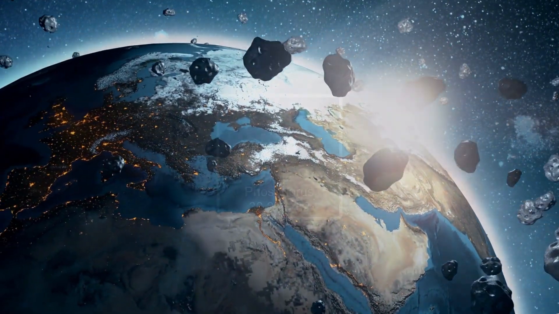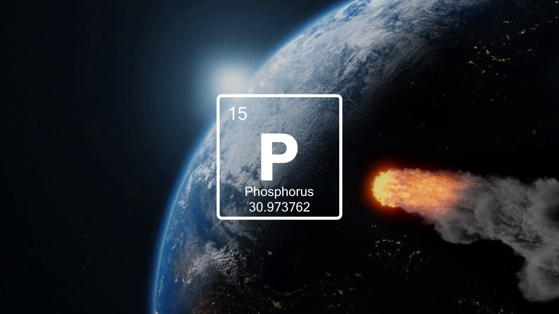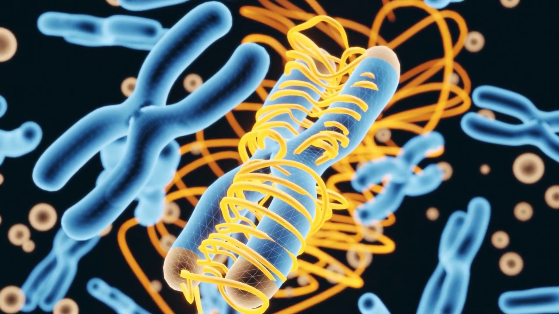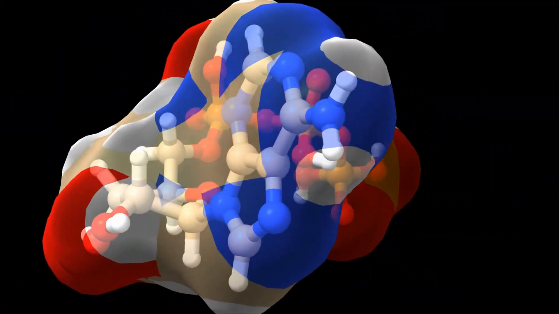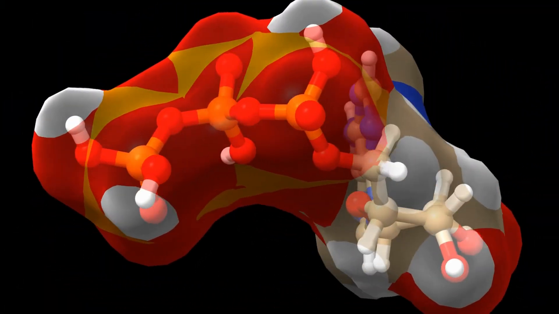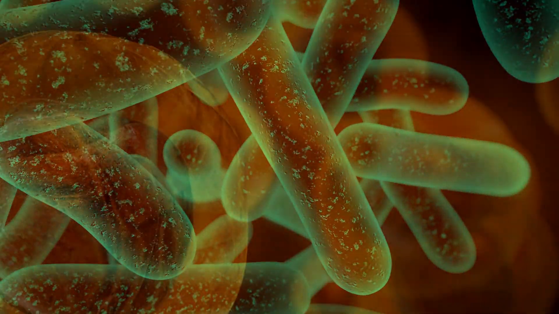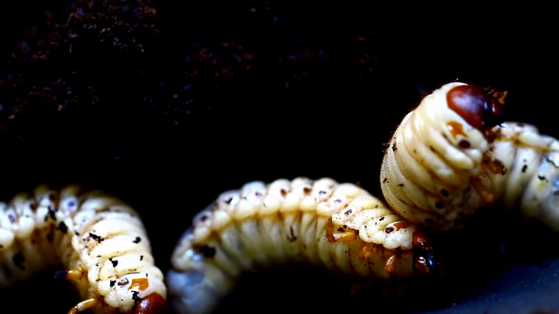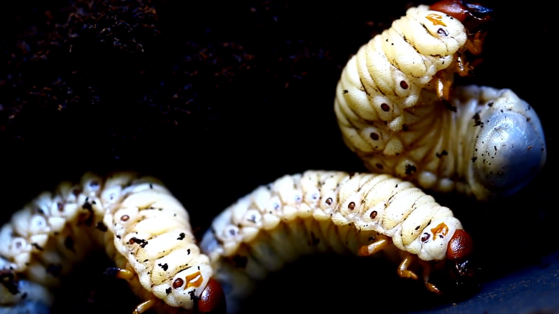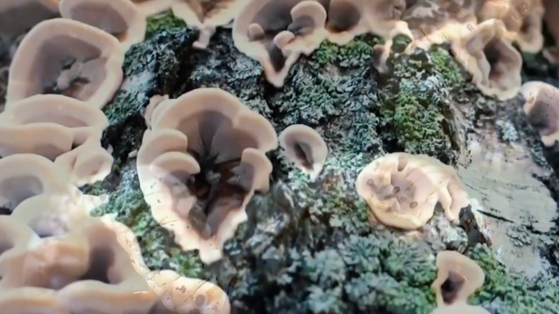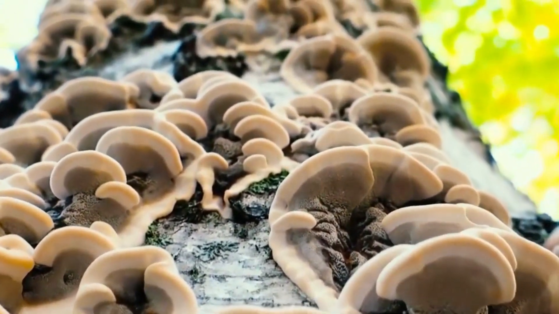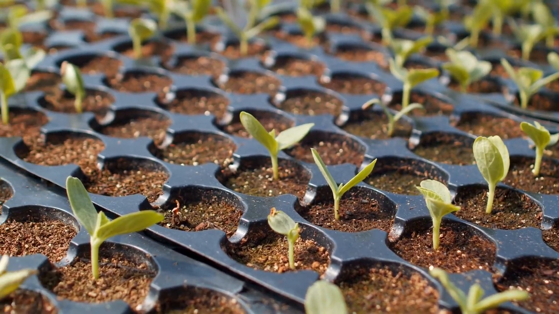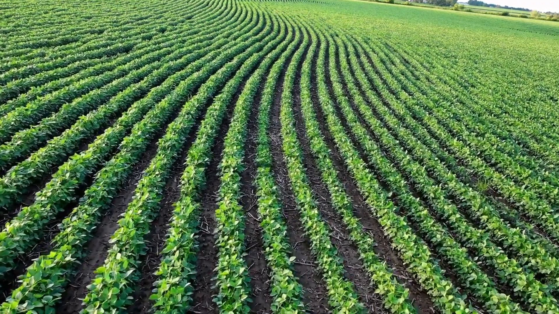Now that we've covered the primary bulk elements, let's discuss phosphorus, an often overlooked but essential element for life. Phosphorus plays a critical role in genetics and heredity, as it's a crucial component of DNA and RNA. It's also a key part of ATP, which is how cells store and transfer energy. Without phosphorus, life as we know it simply wouldn't exist. Phosphorus is part of a complex cycle that ensures its availability for living organisms. The phosphorus cycle involves the movement of phosphorus through Earth's ecosystems, including phosphate deposits, living organisms, and the environment. Human activities, such as agriculture and mining, have had a significant impact on phosphorus availability, making its management an essential aspect of environmental sustainability.